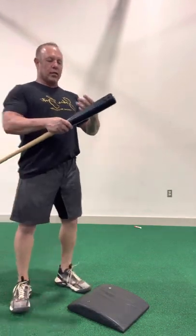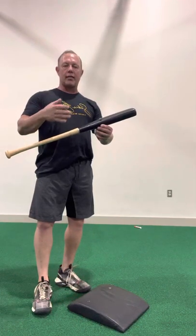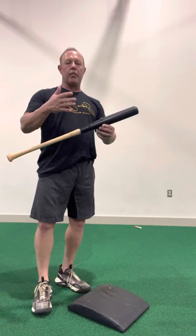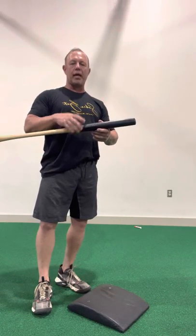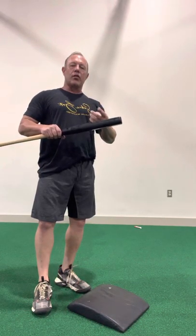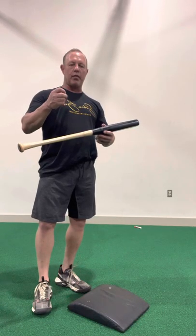The other biggest thing about this is it's a real bat. We make it out of rock-hard maple, the same as we do our game bats, and every other major large company makes about 85% of their bats out of rock-hard maple. It's going to be durable, but the biggest thing is it's going to mimic the real swing and the real game feel.